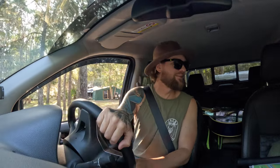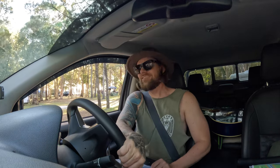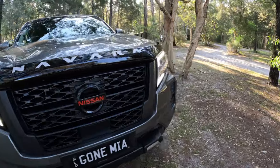And I've just driven in the middle of the tree, so I might get stuck. But, ooh, that's tight. Sorry, I can't film that while I'm driving, but I've tucked right in this little nook here. I'll get out and show you. Hang on.